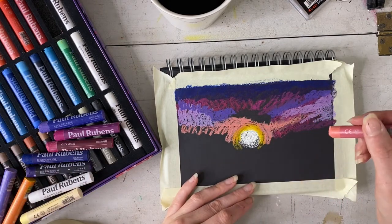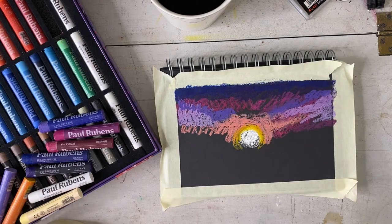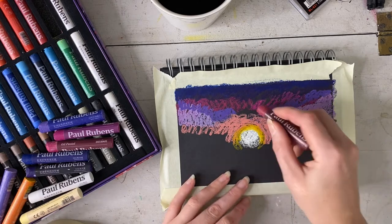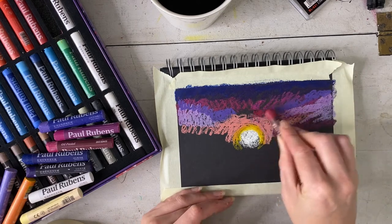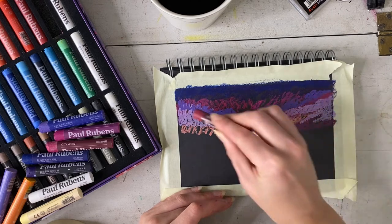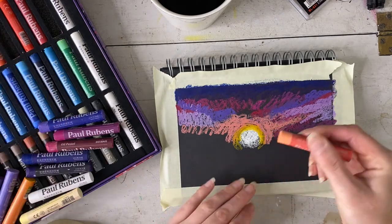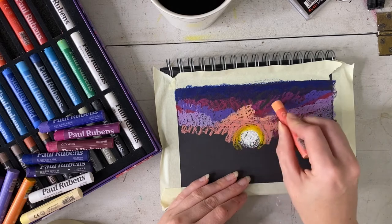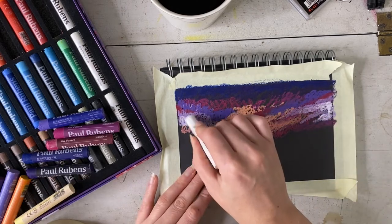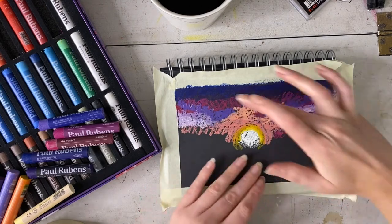Interestingly enough, there isn't like a pale pastel pink - this I would say is more of a coral. There isn't really a really pale pastel kind of pink anywhere in this set, so I would say that's probably the one color that's missing. This is a rich cerise. We've got a peach tone but again it's not really that pale baby pink. I know this looks like a whole mess of just color right now, but honestly I promise you it will not look like that in the end.